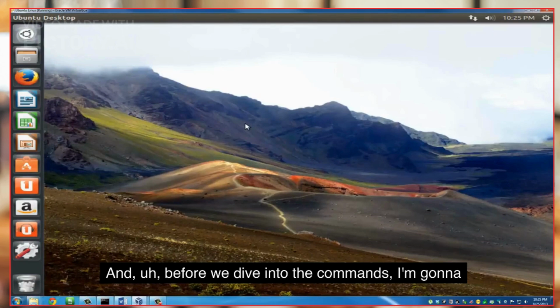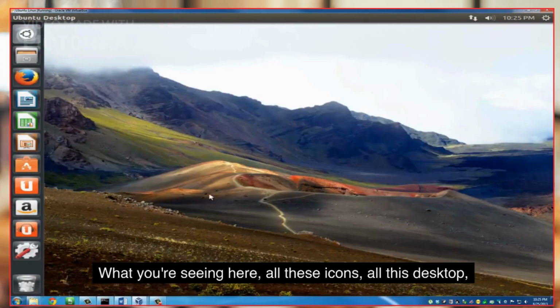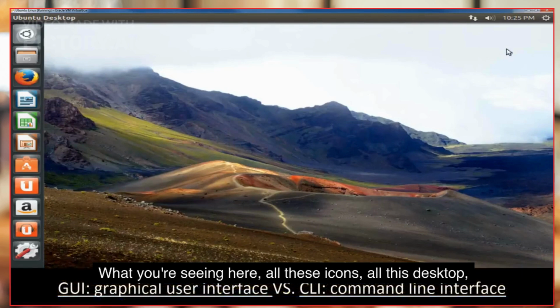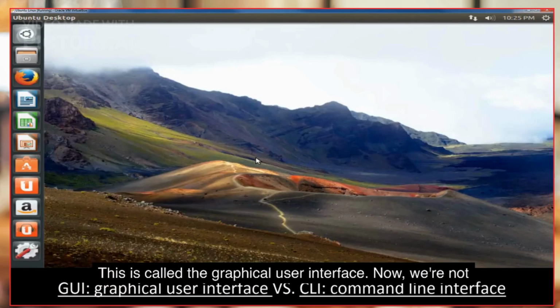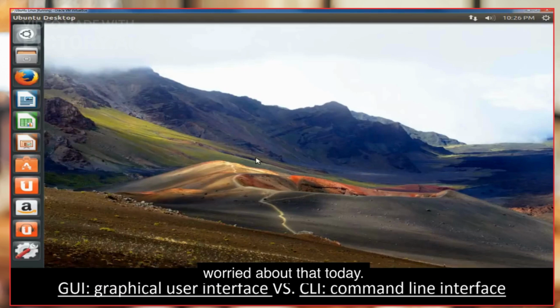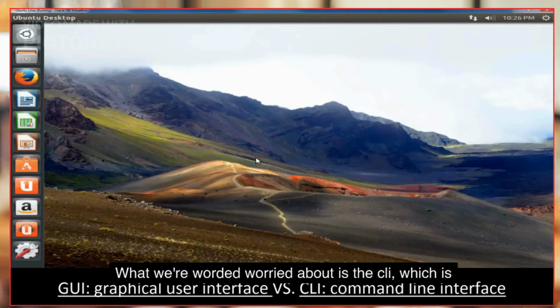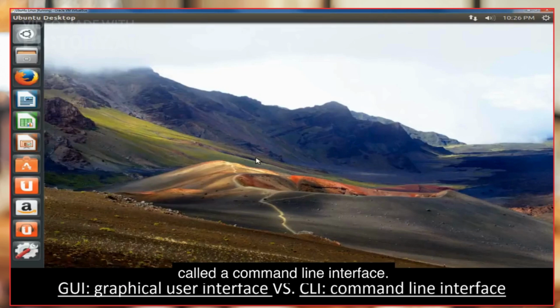Before we dive into the commands, I'm going to show you something real quick. All these icons, this desktop, all these nice graphical features, this is called the GUI, the Graphical User Interface. We're not worried about that today. What we're worried about is the CLI, the Command Line Interface.